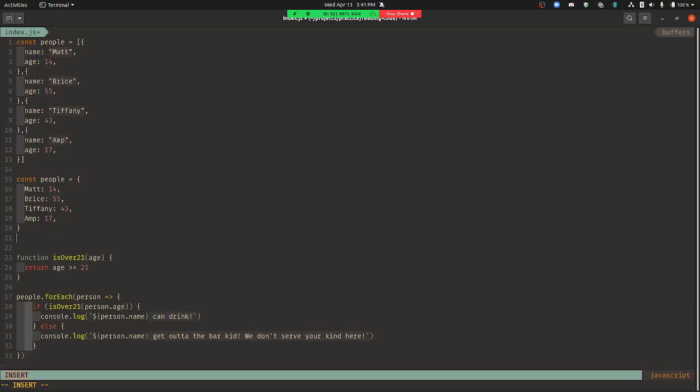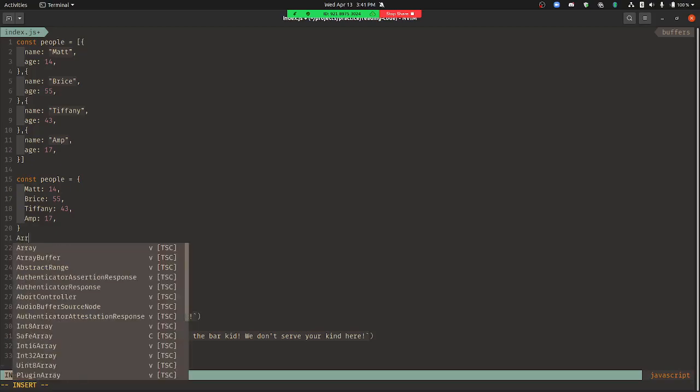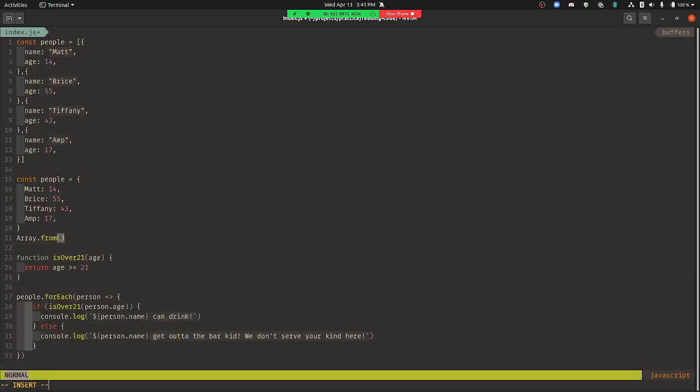If I did Array.from(people), I don't know this for sure, but that could be like, and so on. Oh, that's awful. I hate that. As well you should. It sucks. These things are called tuples. They do come up every once in a while.